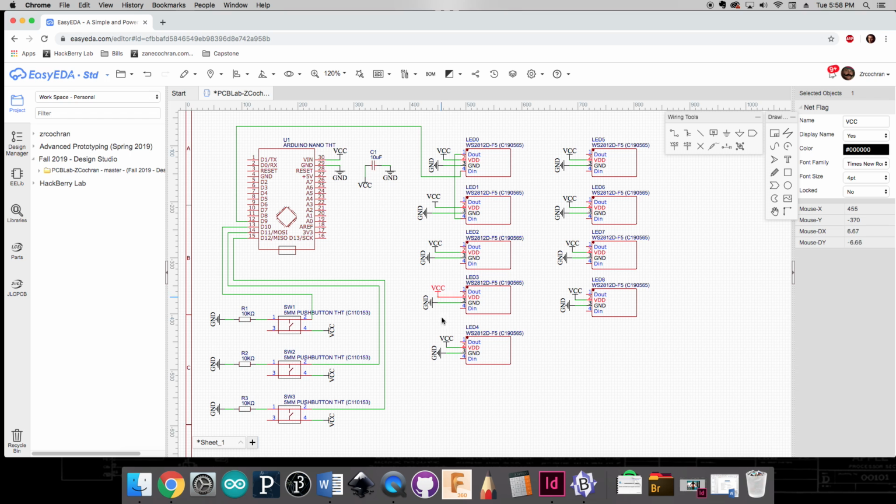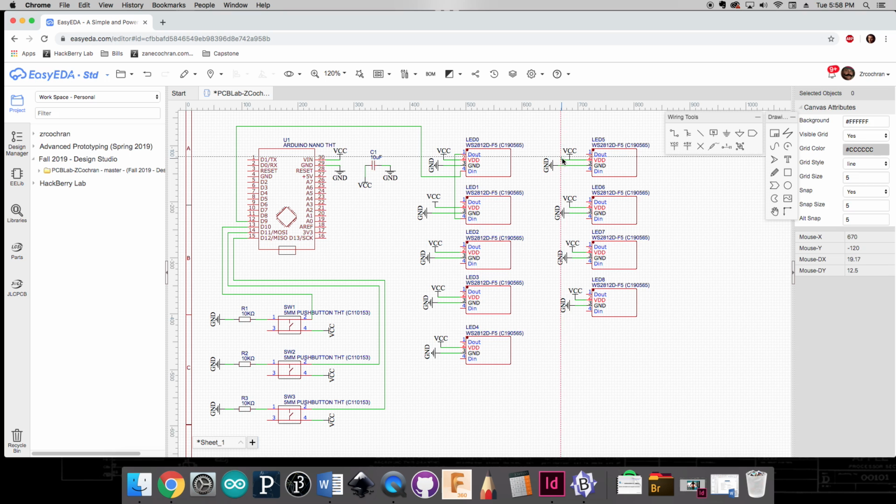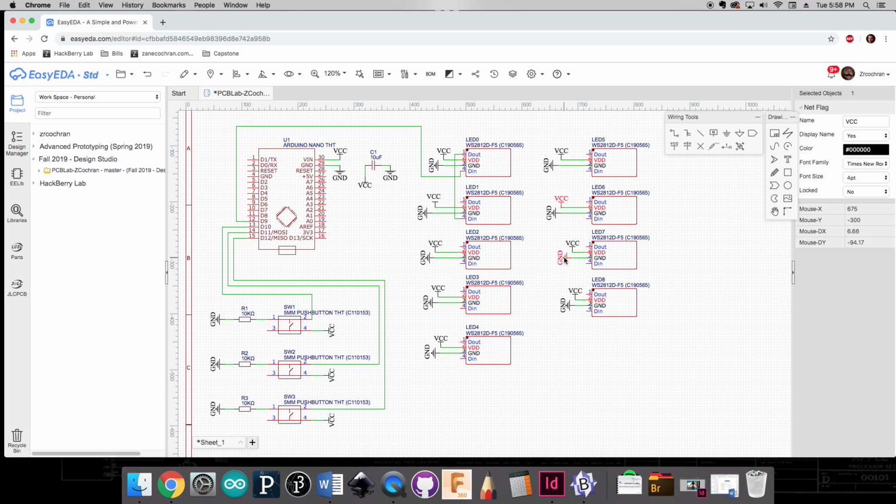Again, we want to make sure our connections are nice and solid, and that things make sense when we look at them. We need to be able to look at this and say, yeah, we understand how all these connections are being made. So I'm giving myself a little extra wiggle room to make those connections.